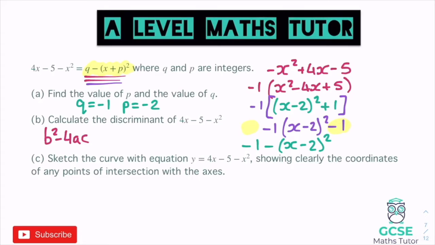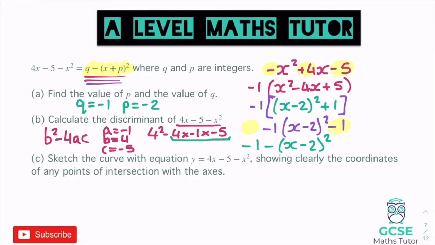So if we put these values in, we need to get the values of a, b, and c. I'm going to take it from the rearranged form. The value of a is the coefficient of x squared, which is negative 1. b is the positive 4 in front of x, so b equals 4. And c is the number at the end, which is minus 5. If we sub all these values into b squared minus 4ac: we get 4 squared take away 4 times minus 1 times minus 5. 4 times minus 1 is minus 4, times minus 5 is positive 20. So we have 16 take away positive 20, which is minus 4. So my discriminant has a value of minus 4.